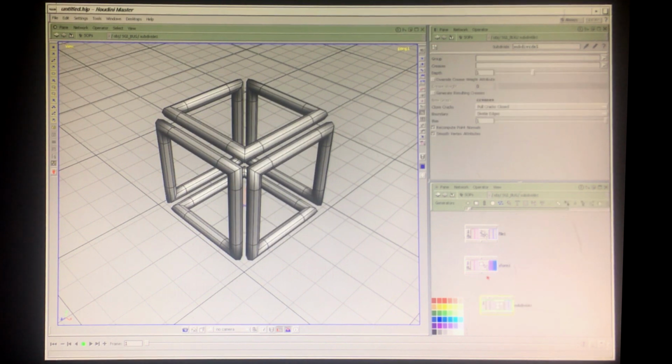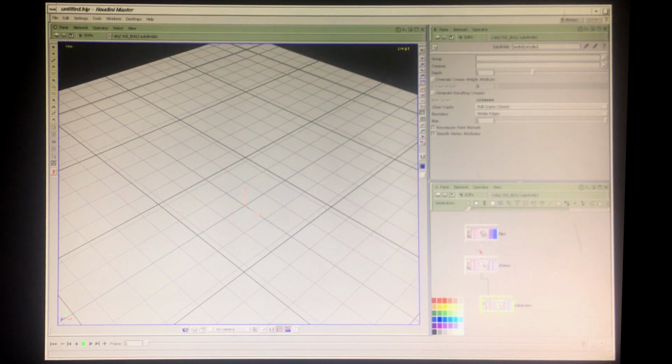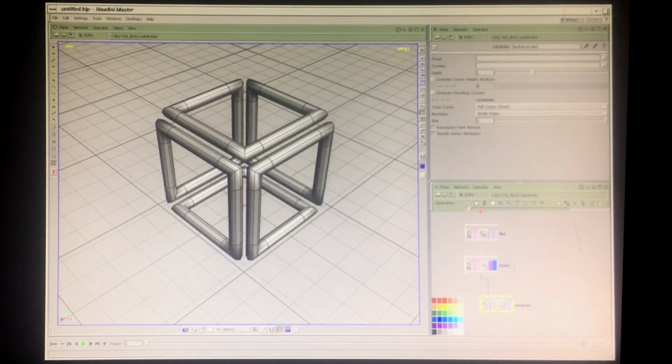I'm going to click it down here, take the top cable and plug it into the top here, and then you saw when I had the file, it did this, and then a transform, I activate it. And if you saw my other video, you see what I'm doing here. This blue flag on the right activates the node, and so as it goes down the chain, you have to turn them on. So let's turn on the subdivide. You can see there it's starting to smooth it out, and that's pretty good. And I think that gives us an idea of what it's going to look like, and we'll subdivide it at render time using the render tab.